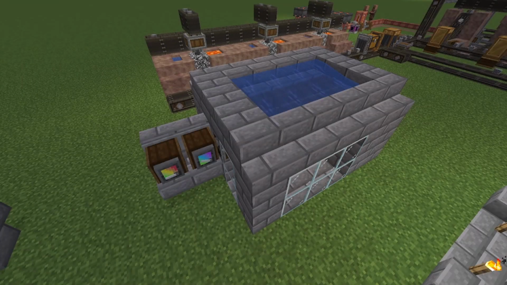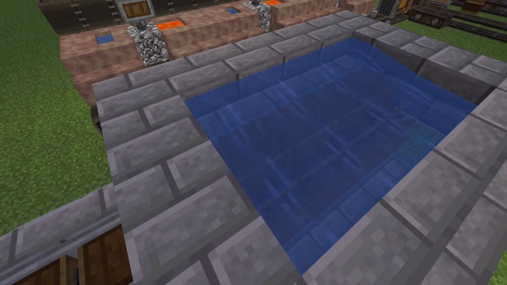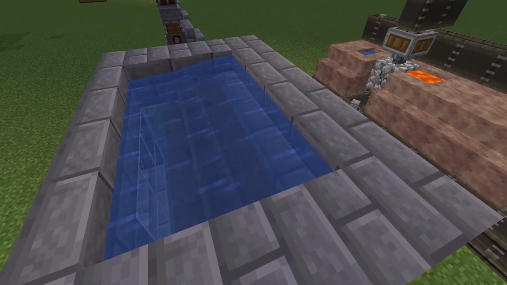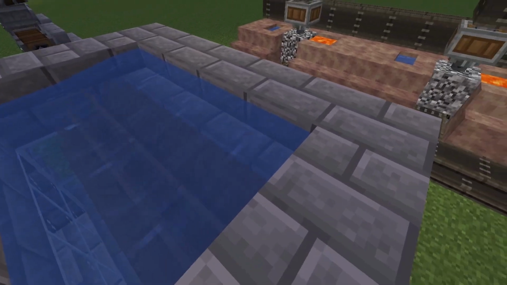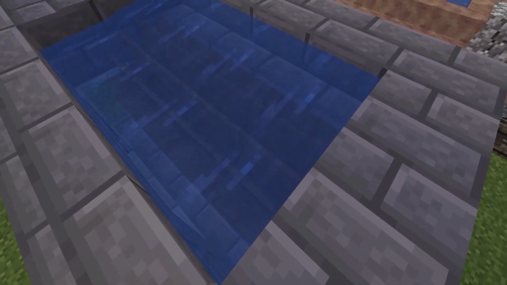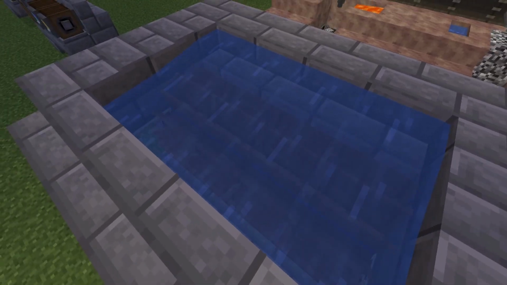With that out of the way, let's go ahead and take a look at a couple of examples of power generation here. Right here, we have a water wheel little generator. We've got a set of stairs here that are waterlogged, and they're put in such a way so that the water flows out over these water wheels here. Right here, we have four of them.